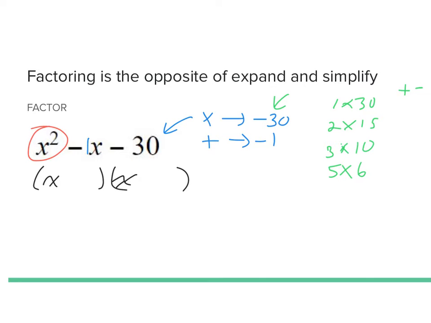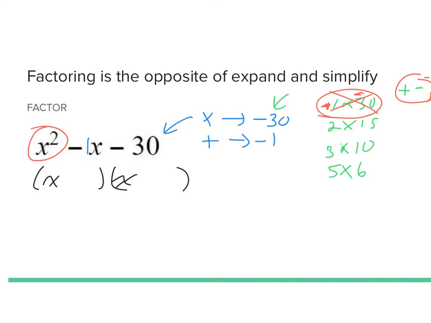So now what we want to do is focus on adding those combinations. If I added 1 and 30, and they were both positive, it would be 31. If they were both negative, it would be -31. So none of that works, because we want to add to get -1. And if one's positive, one negative, which we know has to be the case, then that's not going to work either. If -1 was the negative and positive 30, we would get positive 29, or if we reversed it, we'd get -31. So that one doesn't work at all.